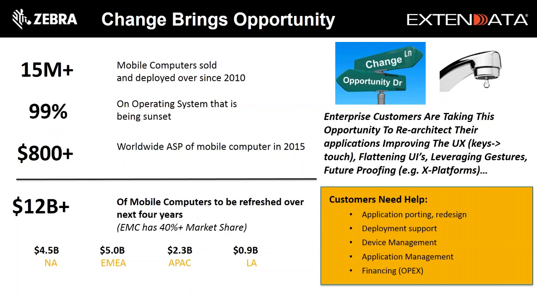And the reality is, there are about 15 million mobile computers out in the field today on Windows Mobile CE, and I'm going to show you some maintenance and support numbers, but Microsoft has moved both of those operating systems off mainstream support. So there is no more mainstream support for Windows Mobile CE operating systems. It begs the question: those 15 million devices will at some point need to migrate to something new. And that represents about a $12 billion opportunity of a transformation.